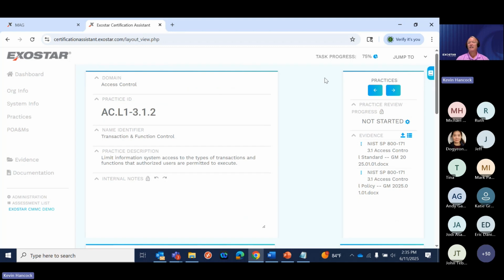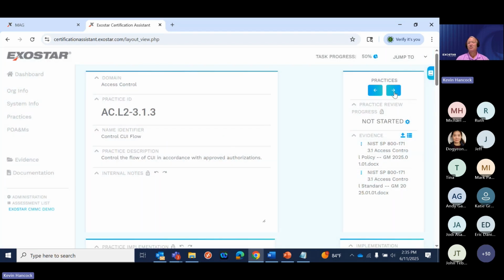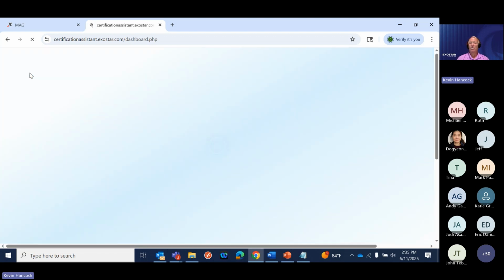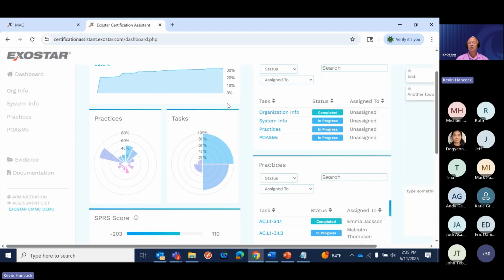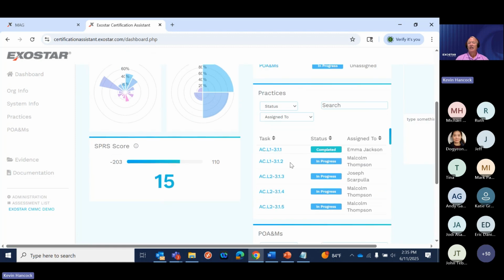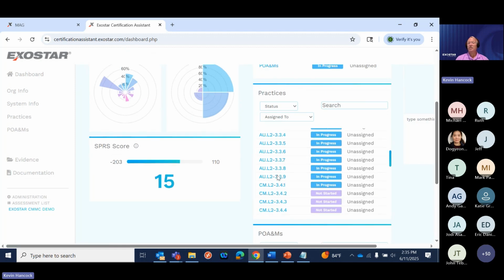Starting at the first one in that access control domain, if I click next, it's going to take me to the next control in that access control domain. If I want to jump ahead and work on a particular control that we know we have information for, I can go to the practices here and go to which one I work on next.